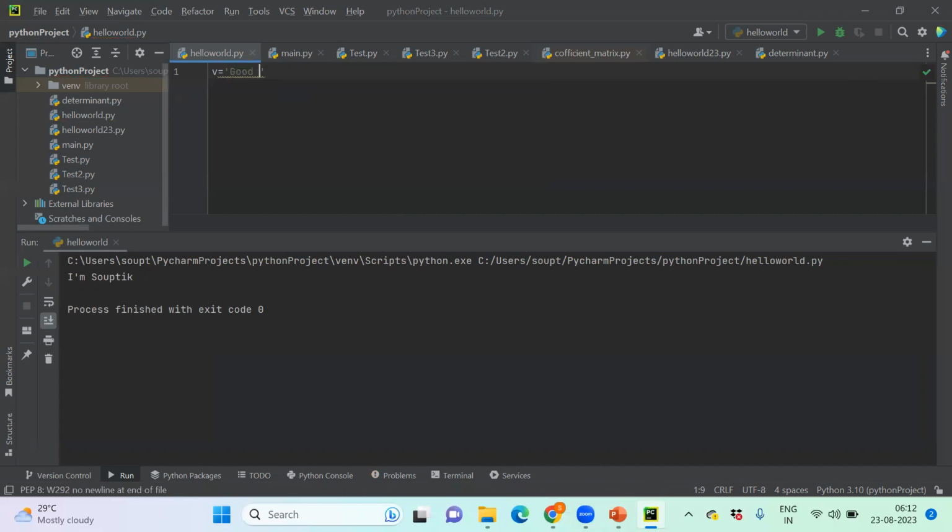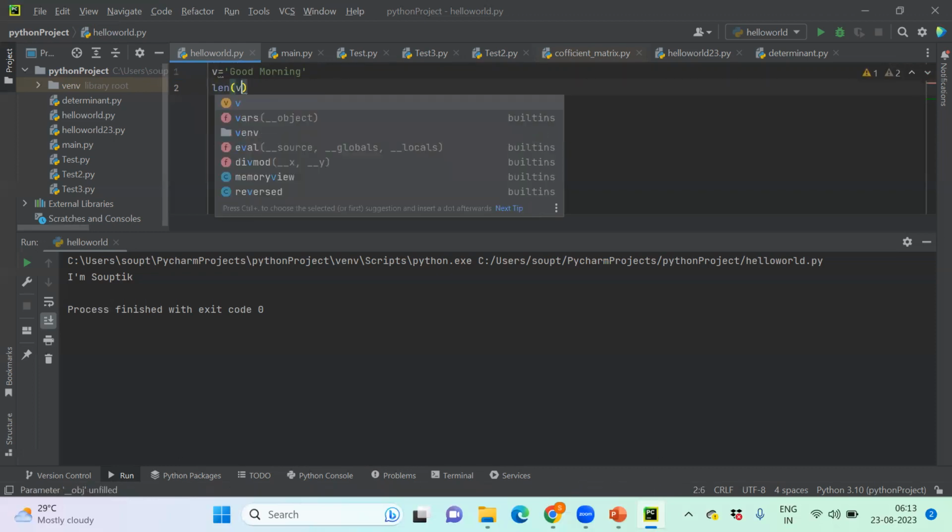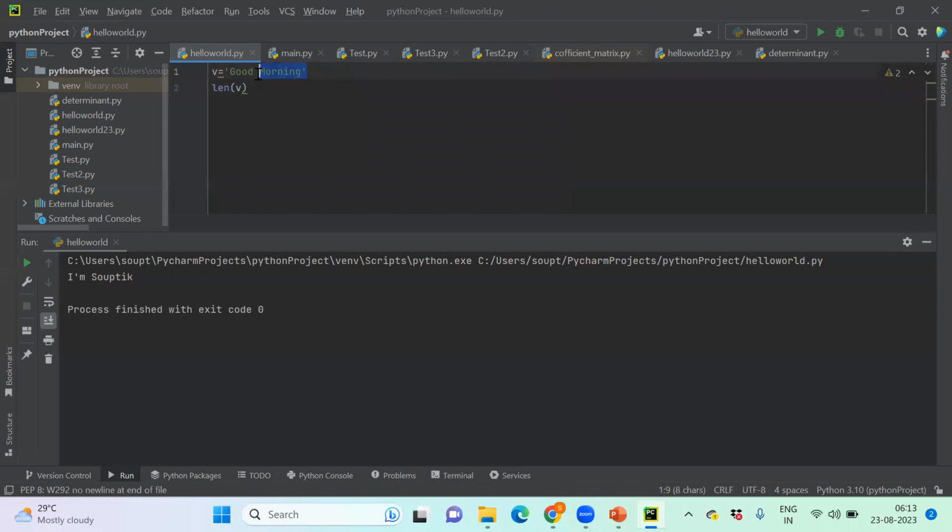Suppose good morning. Okay, so I can put length of v. Okay, I can put the entire thing as well. This is also possible. Anything we can do. Okay, so it will be showing me the output.